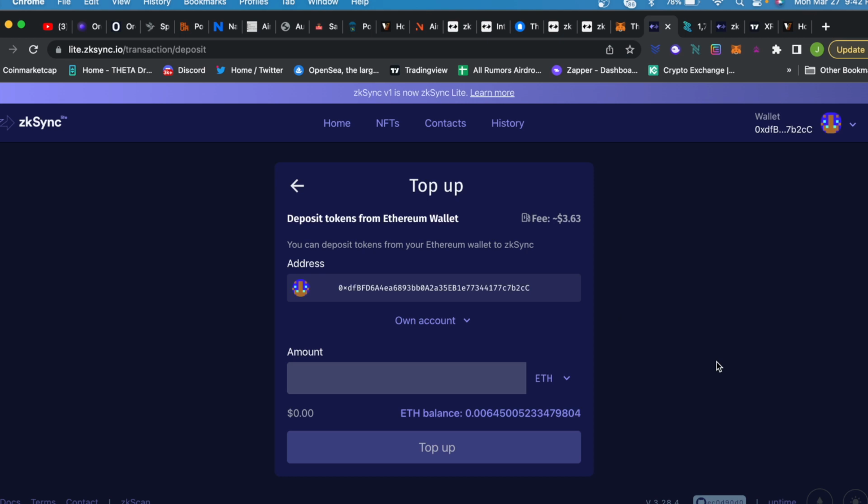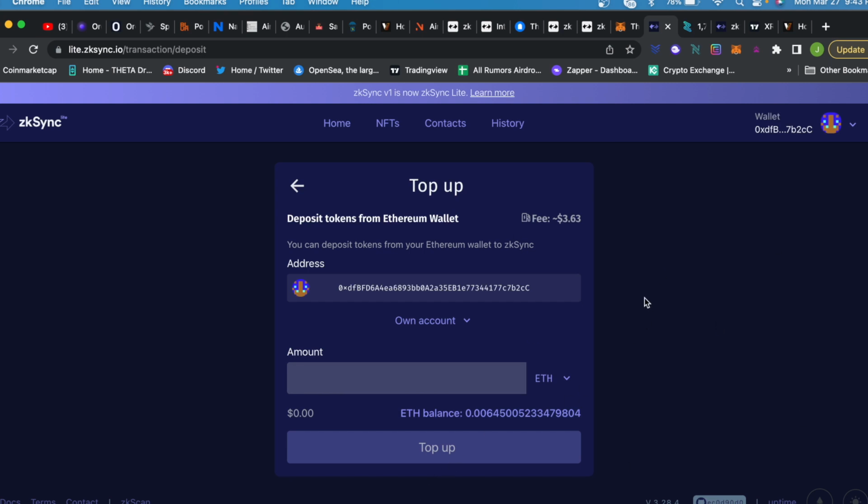Now your wallet's already there, so you need to have your Ethereum already in your MetaMask on the Ethereum mainnet. Okay, now when you do that, you can do this from Coinbase to your MetaMask. Now, when you do so, you're going to type in whatever ETH you want to put in there, top up. There's going to be a fee, so you're going to have to put a little bit less than the actual amount. If you're just sending it over, or however much you're sending over your Ethereum, leave a little bit for that fee. It's very small, and then you top up.